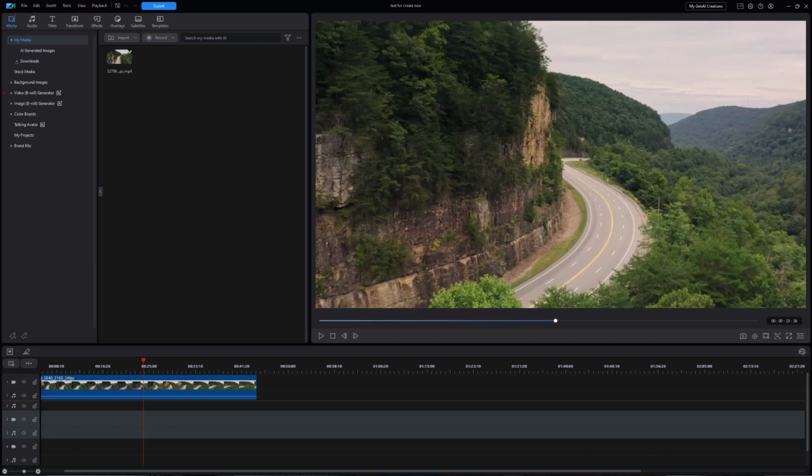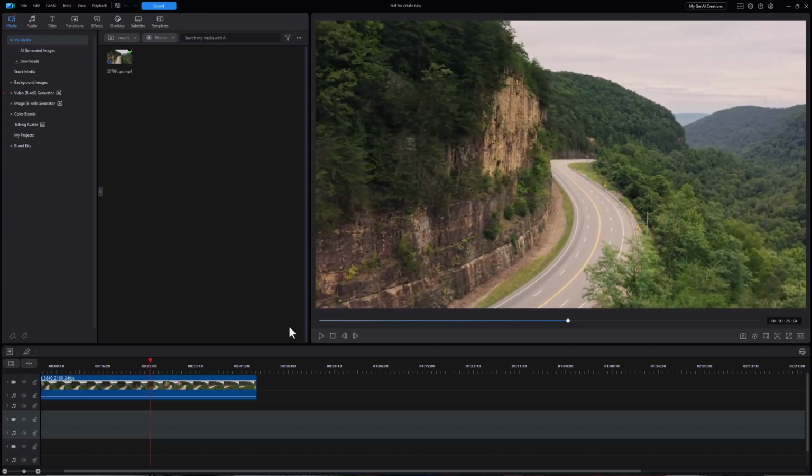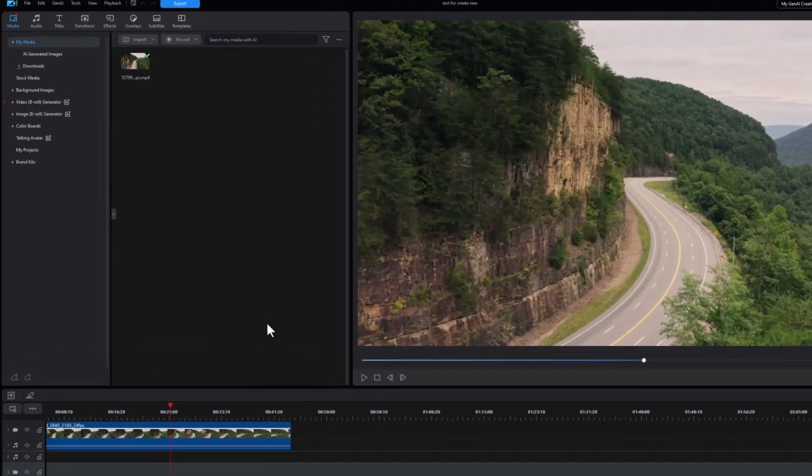I've never done this before, but let's see how the tool works. So I have this scene of these vehicles on this mountain road, and let's assume that I want to add a scene, only 5 or 10 seconds, that AI will create for me, maybe to tie into this. So how do I do that?